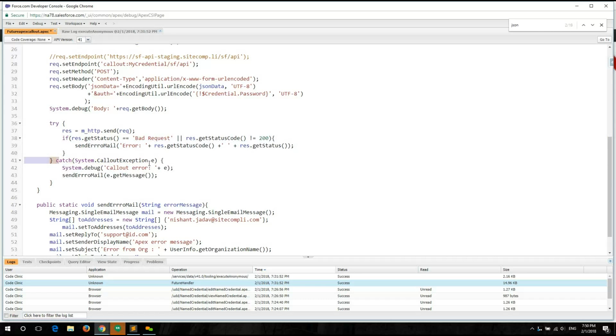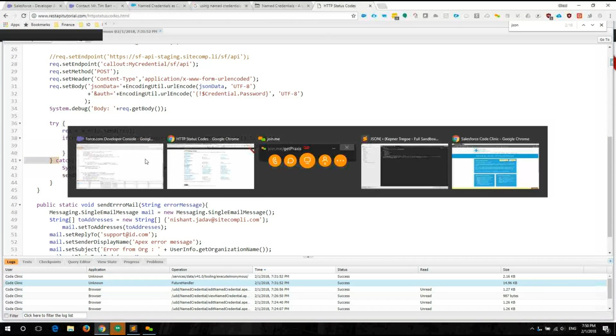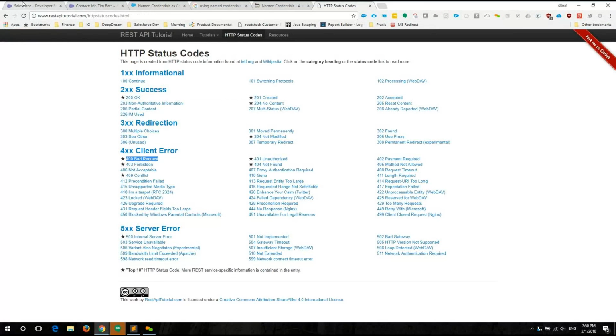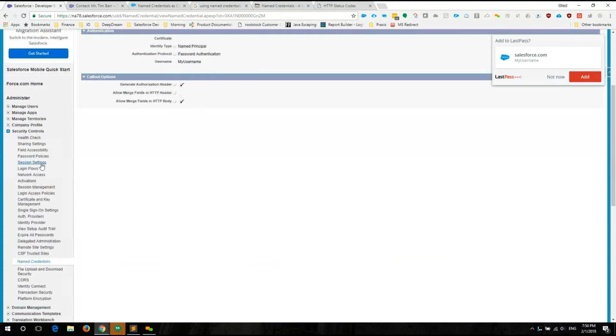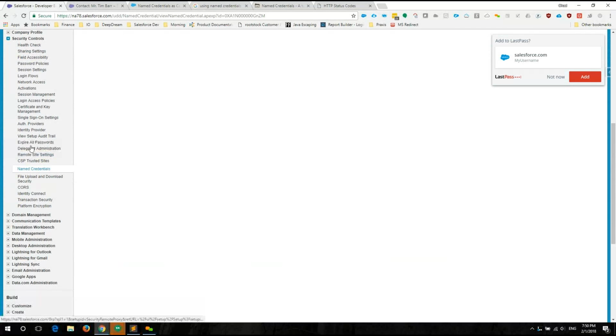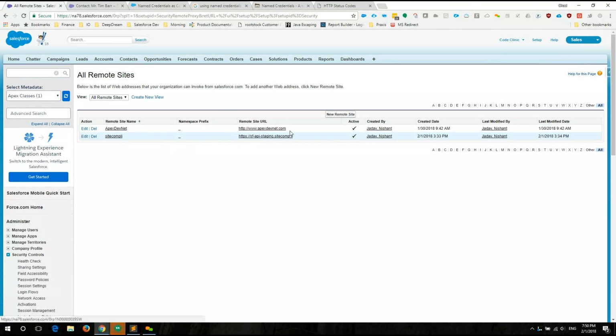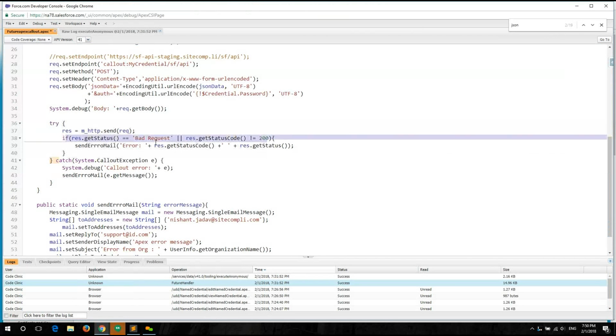So an example of how this could happen is if, for example, whenever you go outside of Salesforce, when you try to use a web service, you have to actually add it as an authorized endpoint. So when I looked into your organization today, actually that wasn't set there. Right. But I added it, right? So here's site complete, and I added this endpoint. If this endpoint wasn't there, this wouldn't even succeed. It would get an exception, and it would go into the catch block.